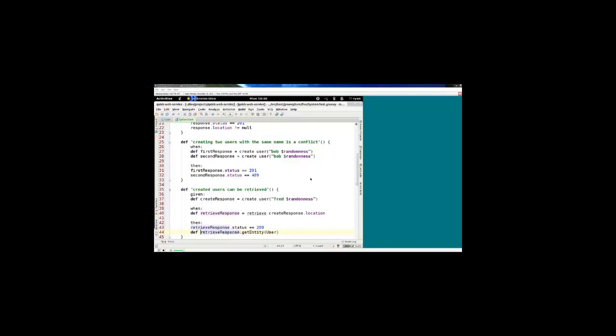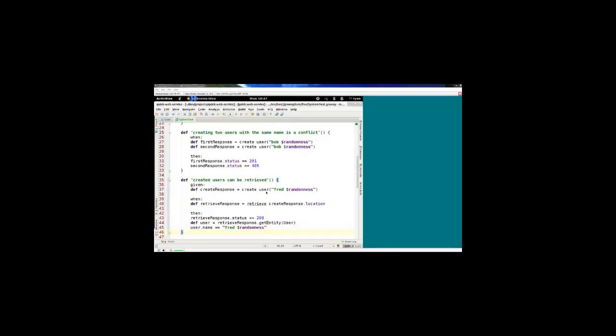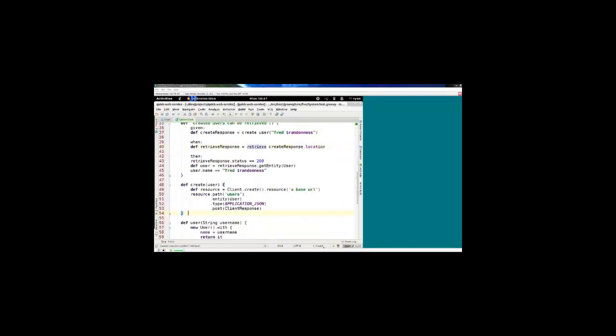So my retrieve, my notes say retrieve user, but so the user's name should be Fred. Okay, so there's our retrieve data. We need to find another helper method there, which was retrieve. We need to go down and find that guy. Say retrieving the user given a URI, location, because that's what location is. You get a location out of a response with Jersey. It's a URI identifier, REST identifier. That's what we're talking about here.